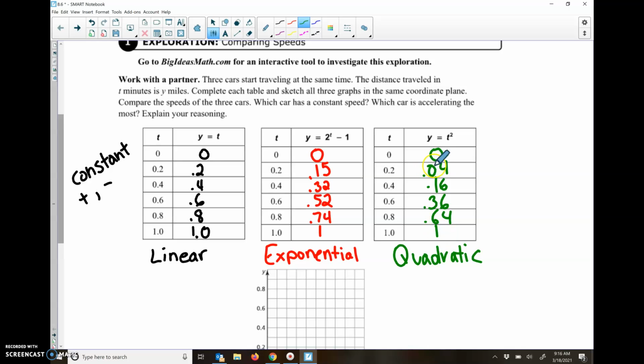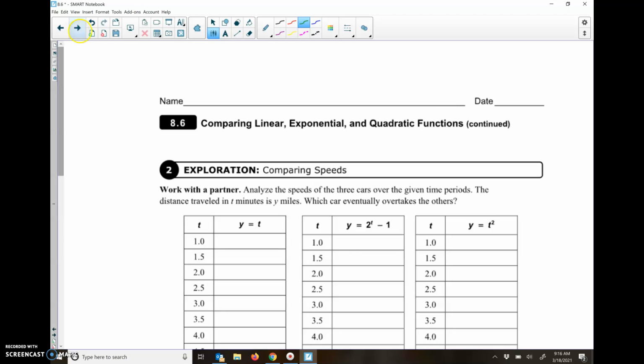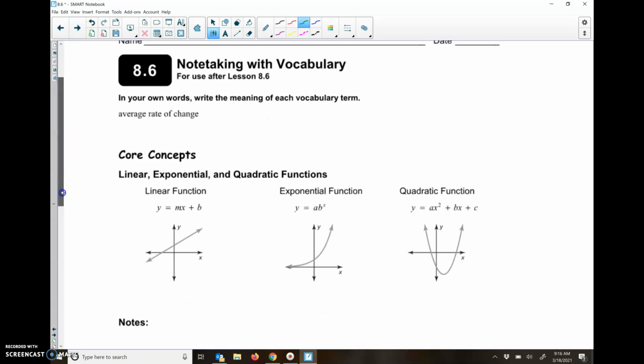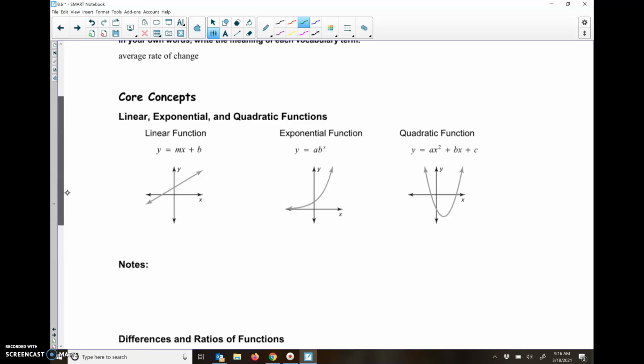So you see there's kind of a pattern here from 4 to 16 to 36 to 64. They're using all those perfect squares. If they had 0.3 in there, it'd be 0.09. If it had 0.5 in there, it'd be 0.25. So we kind of see a pattern here, and that's because quadratic graphs have a pattern. So hopefully it'll make more sense once we look at this picture. So you could graph all these and kind of see the pattern.